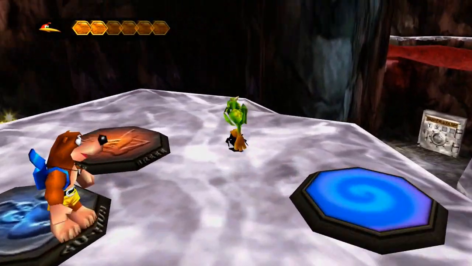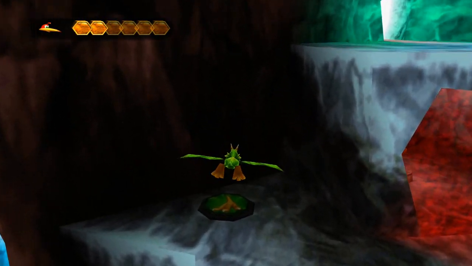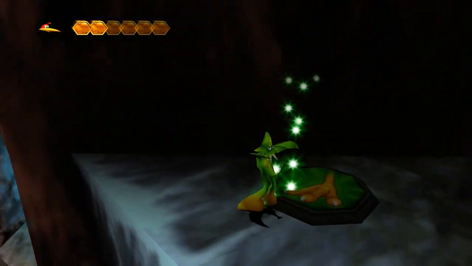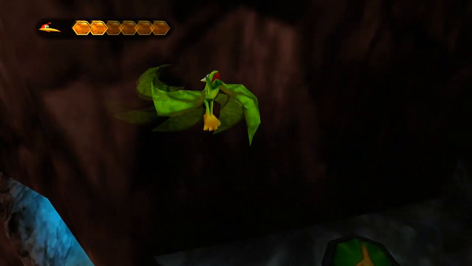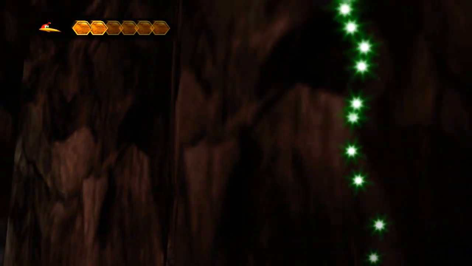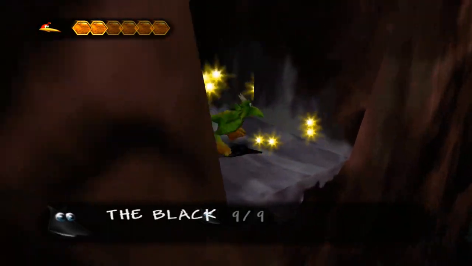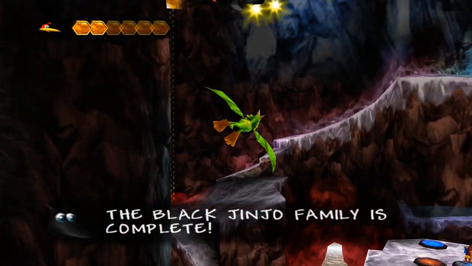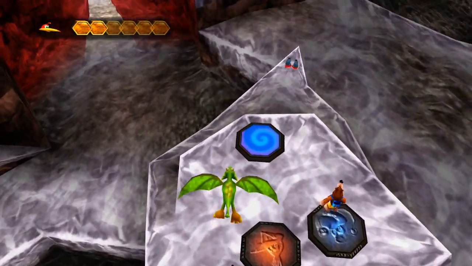Well, listen, here's what I want to know. Small question. Where are they getting paper-thin sausages, daisies, and candy canes? This is Cloud Cuckoo Land. There are no rules. Anything goes. Okay. I guess that's fair to say. The Black Ginger family is complete. They'd like you to have this. Jiggy. Sweet.